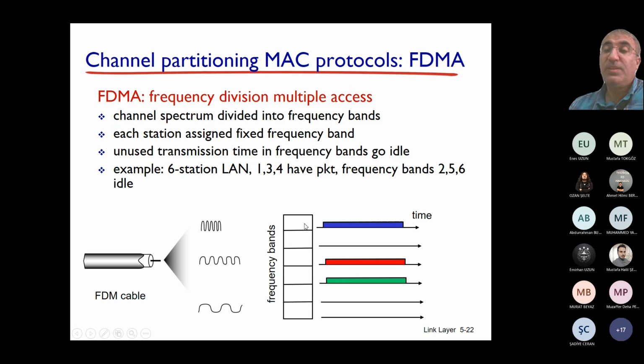But the disadvantage compared to TDMA: in case of TDMA, you have to wait your turn. When your time comes, you can utilize the whole 12 megahertz, the whole channel. But in this case, you don't have to wait, but you can always utilize only 2 megahertz, which is 6 times less than the TDMA case. So there's a trade-off. It depends on your application. You can select either FDMA or TDMA by considering these pros and cons of FDMA as well as TDMA.